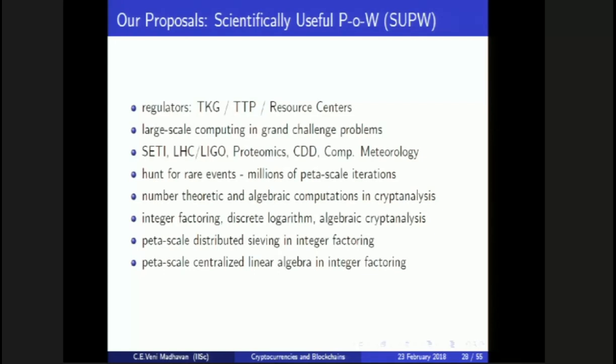LHC, Large Hadron Collider data processing, SETI, search for extraterrestrial intelligence, some cryptanalysis problems, LIGO, satellite data, proteomics, crowdsourcing. What you can do is, provided I know I need to look for 2 to the 72 computations before I get it, and there's no way I can cut it short. Maybe a factor of 1 or 2, it doesn't matter. Some of these will come out with a probability skewed that way, meaning 2 to the 71. Not much different.